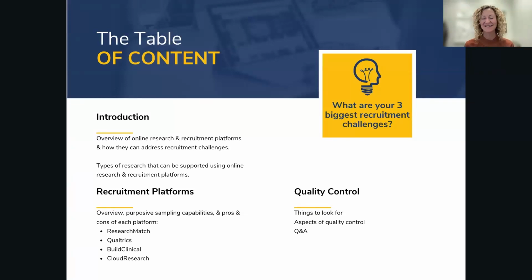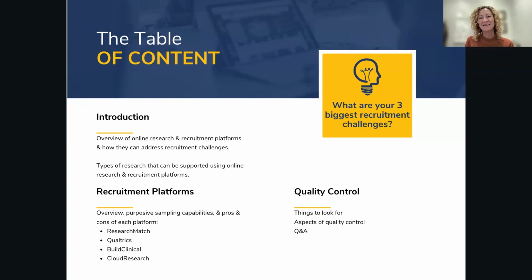Welcome, everyone. We're excited to share some of the things that we've learned through this process and engage with you about recruitment for research. So participant recruitment is one of the most important aspects of a research study, and also arguably perhaps the most dreaded. So our challenge for you today is to consider shifting how you think about participant recruitment from something dreaded to something embraced for the opportunity to maximize research quality. To help us along on this journey, we'll focus on the ways we can optimize participant recruitment by utilizing one or more online recruitment platforms.